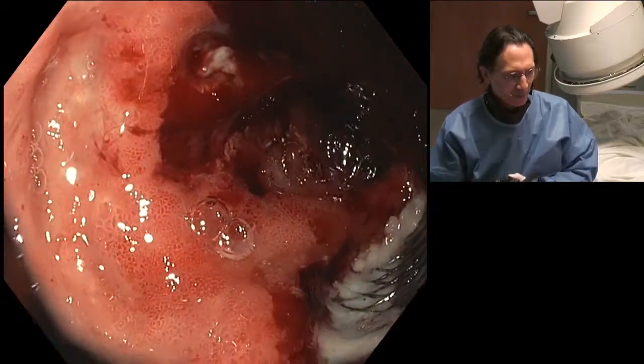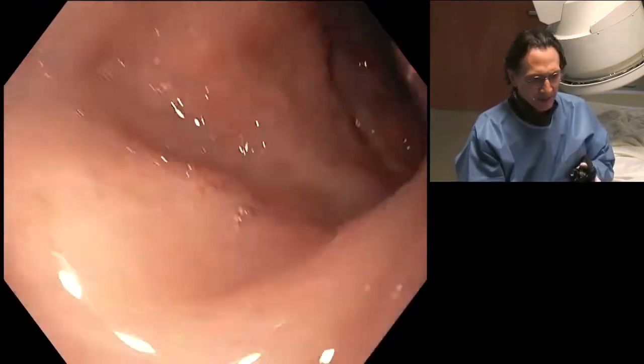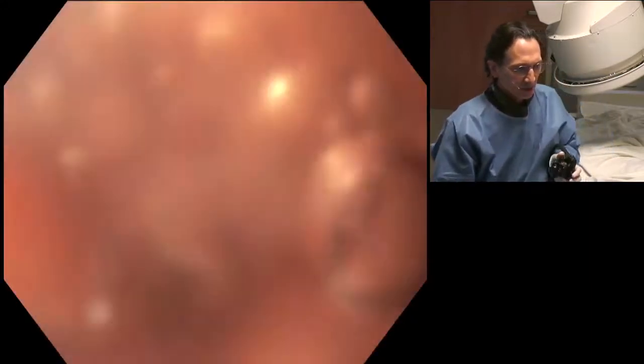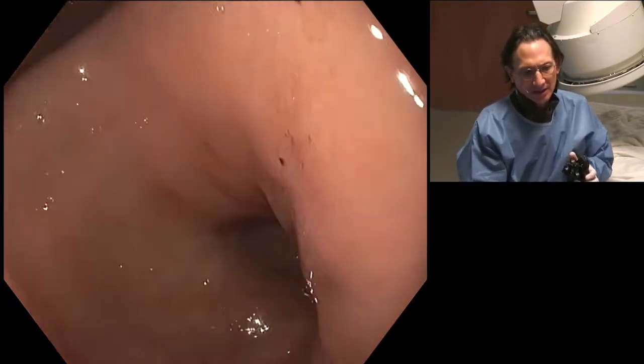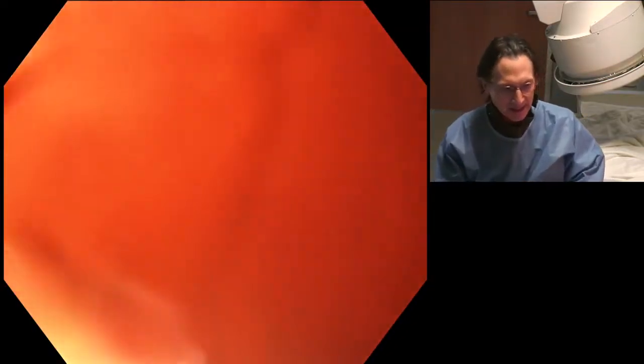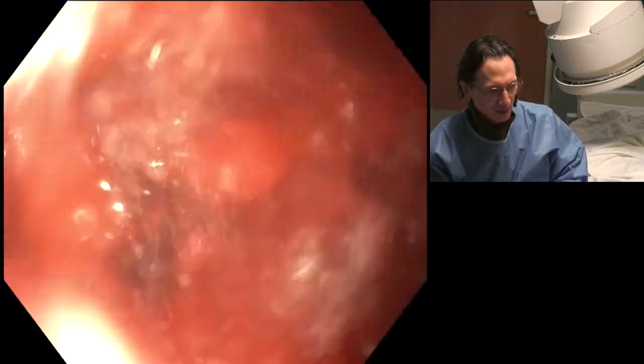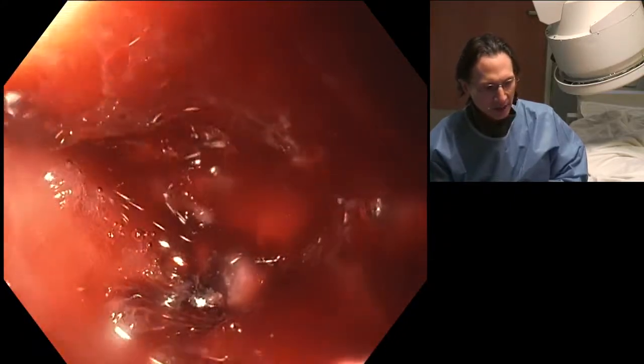If we pull back a little bit further, here we are in the proximal duodenum. Let's pop in one more time. Here's the antrum. This is the pylorus. You don't really see the pylorus well. Let me pull back just a little bit more. Yeah, so there's the pylorus, and it's patulous, it's wide open, and now we go into the bulb here, and we start to encounter pretty much at the apex already the obstruction. And there you can see tumor tissue, right? The whitish tissue here.